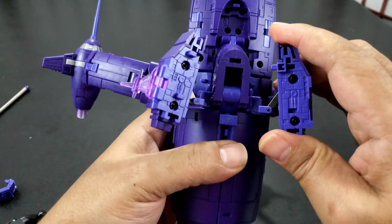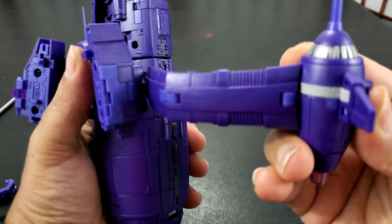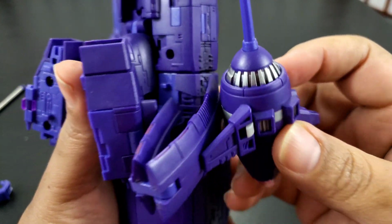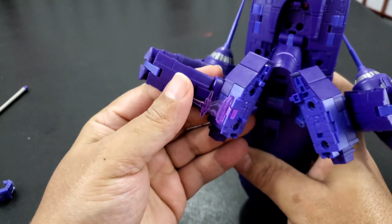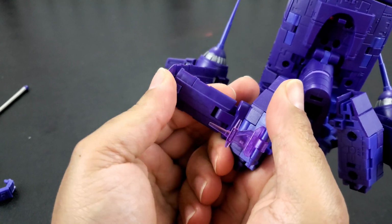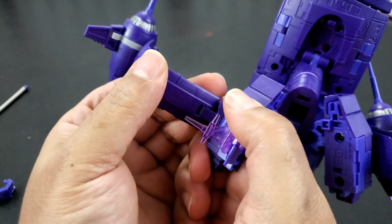There we go. We're gonna work on his legs. Just try to get, you know what, I'll fold this up over here. It's just gonna fold up out of the way. So I'll just fold it. Make sure you take it back out of those things so you can actually fold it right how it should be.